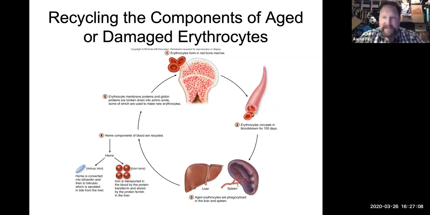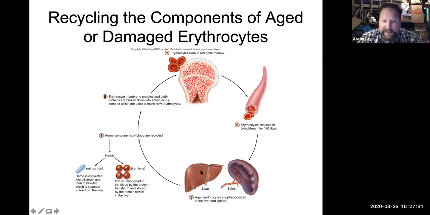Let's look at the life cycle of a red blood cell. Red blood cells are created inside bone. You might remember that from our bone chapter. So red blood cells are created inside bone, and then they're going to migrate into our circulatory system. There, they're going to run throughout our body, delivering oxygen, carrying away waste products, all that good stuff for about 3 or 4 months. After that time, the cells get kind of beat up, they get kind of old, and they're going to be absorbed and recycled by the body.